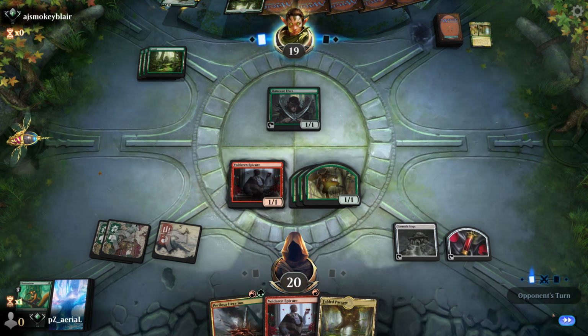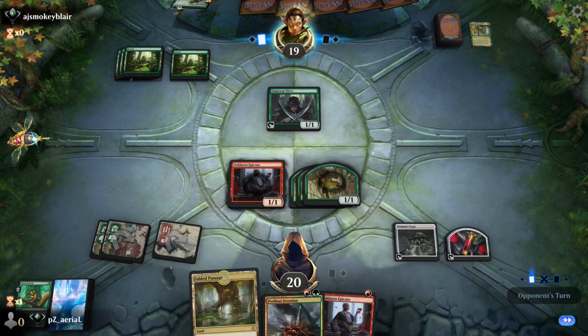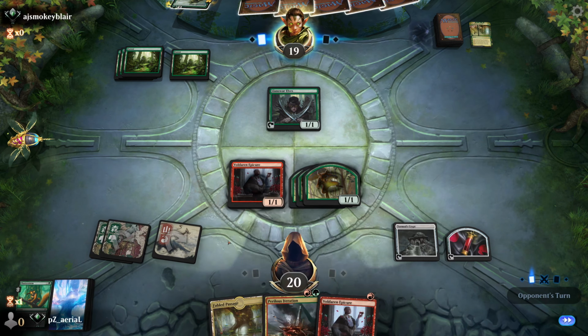Opponent might just be on some sort of ramp plan. So if we top deck the Imperiosaur now, we feel really good about that. That gets to be played next turn. Otherwise, it's going to be Epicure, Perilous, and set up for a big one.